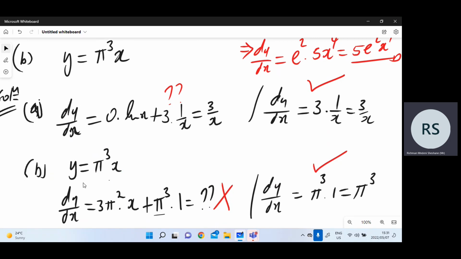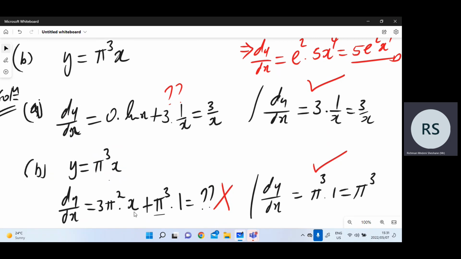the product rule. So to find the derivative here, when you have a constant multiplied by the function, you just go straight to the function and derive it. So finding the derivative here, I'm going to leave pi to the power of 3 and just derive x. The derivative of x is 1. That's what we get here. So the final answer is pi to the power of 3. So when you have the product of a constant and a function, you leave the constant and then go straight to deriving the function.